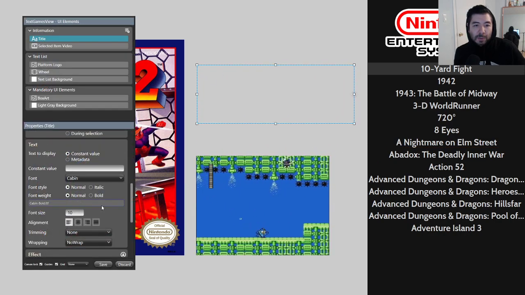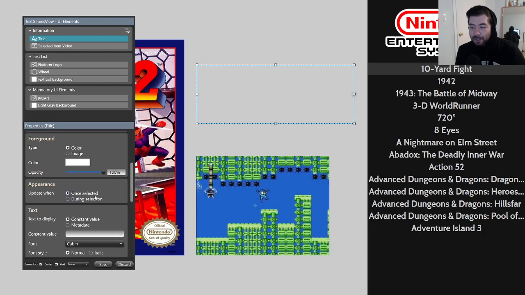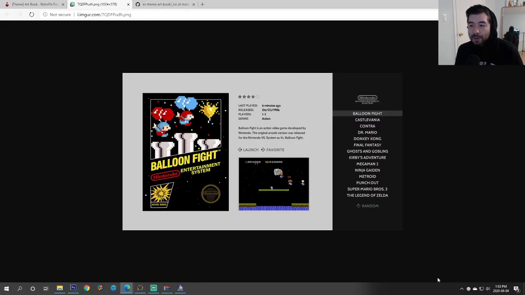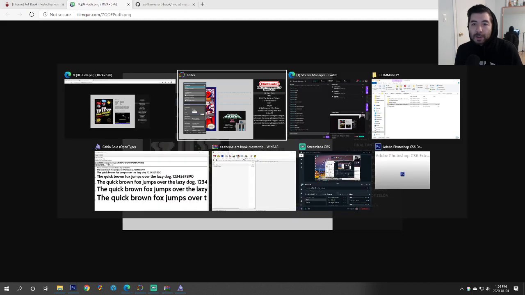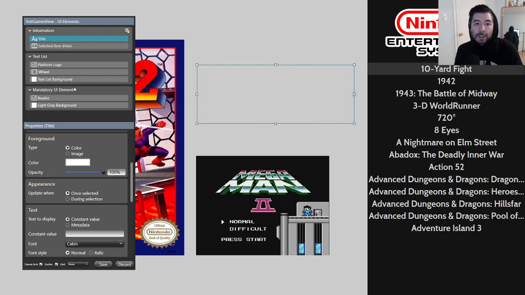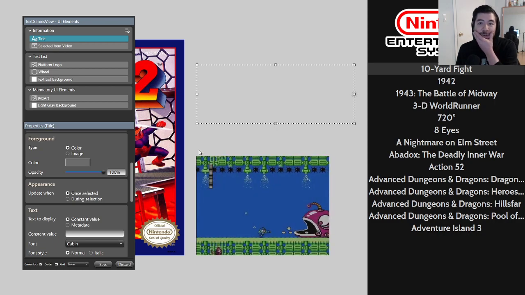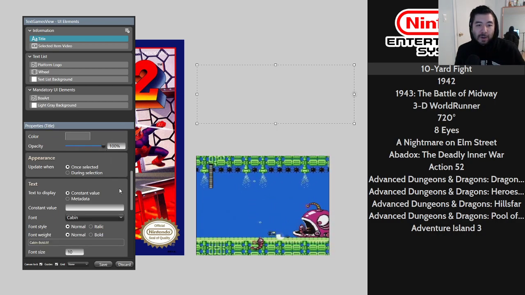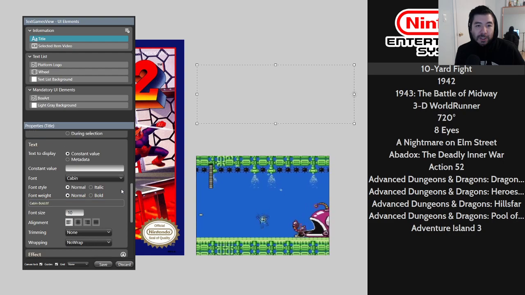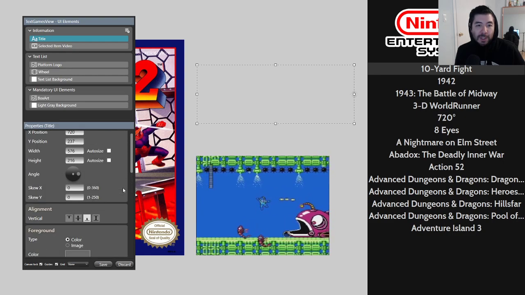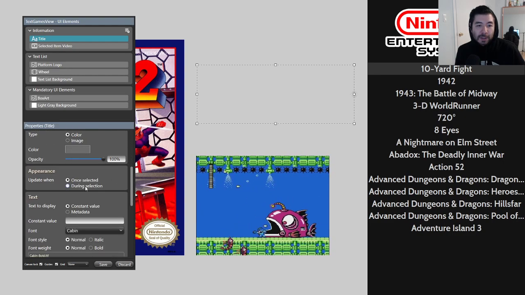Is it too small? Oh no, or is it just a bad color? What do you think? I will make it black or gray. Let's make it gray, see how it looks. Some stuff's black. Oh, I see why. I didn't actually choose anything here. What am I missing here?